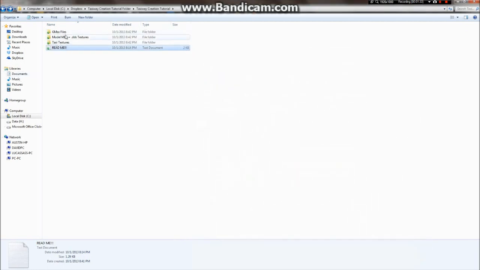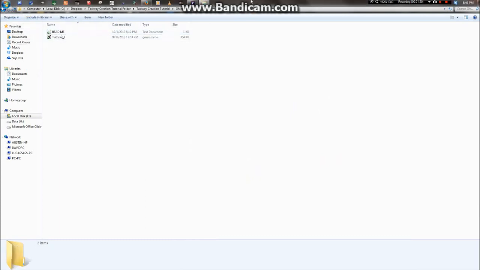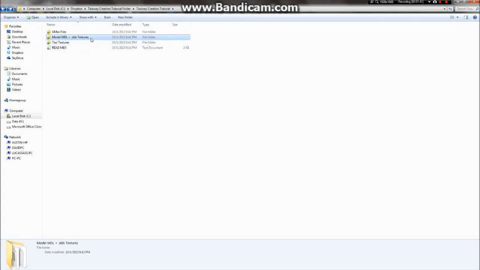The README also says that there's a README file in each of these 3 folders. This is the Gmax file, so you can open it with Gmax to have a look at our model. Here are the textures and the MDL file. The MDL file is what you load into MCX to place it in Flight Simulator. And again, the DDS textures are there, so you don't have to convert them.